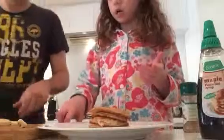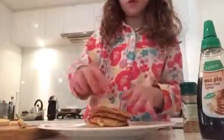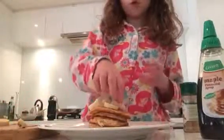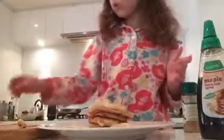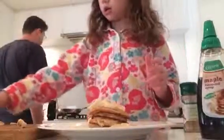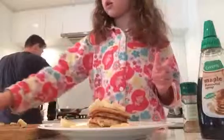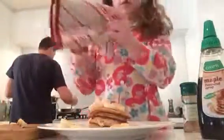Now we put banana on top of the stack. All the fine bits are going to go on. Anywhere. It can be on the floor, the plate, wherever you want. Pop that one there, maybe there, just this might go there. Ooh, there.